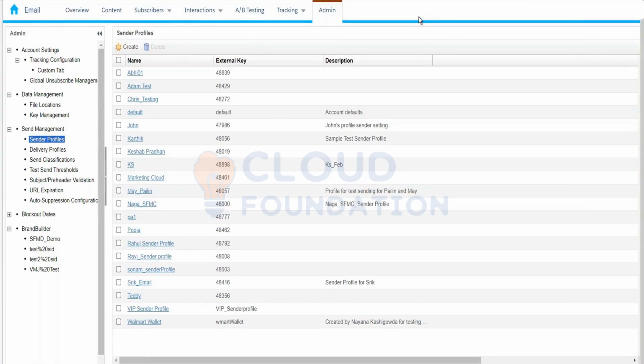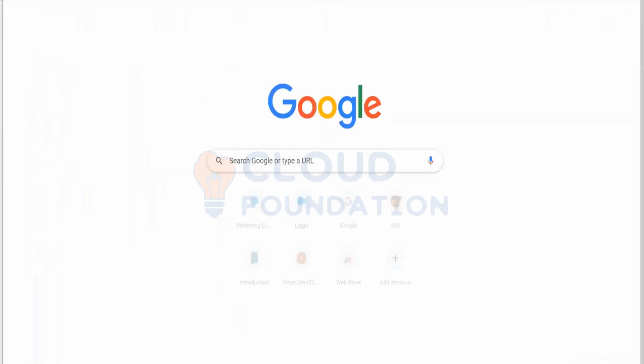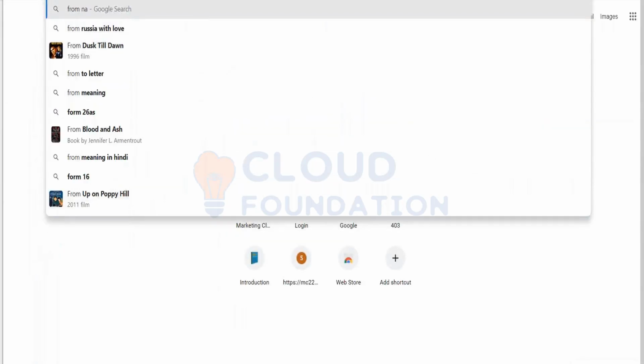There are some cases where we may have to create a sender profile. We are discussing different products that your organization has. Whenever I send an email about Product 1, I use that sender profile. A sender profile is nothing but the from name and from email.